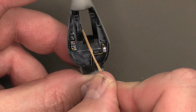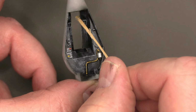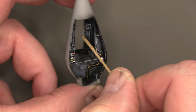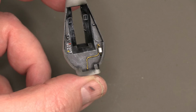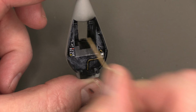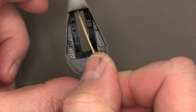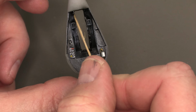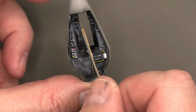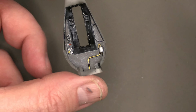Now I'm using high viscosity super glue for a lot of these parts. This takes about 30 to 40 seconds to go off once the parts are in contact. It means that you can adjust things before it actually sets hard. So if you've got a piece that you want to jiggle into place, you can do with high viscosity. You can't with instant contact ones, because once you've made your mistake, it's there.